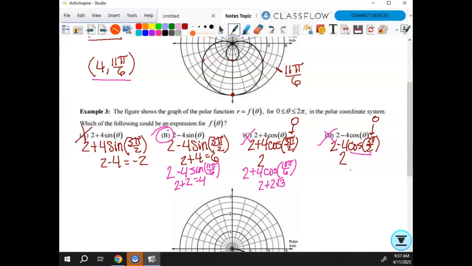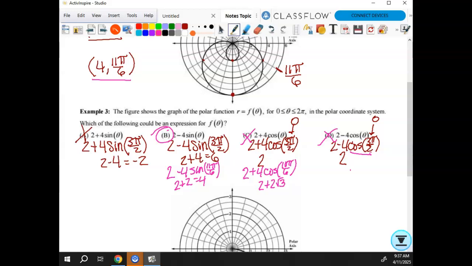So there may be times where you need to choose more than one. And again, this specific question, would you have had to do all of that? Absolutely not. But that also shows you why you want to try to eliminate some first if you can. But the answers could have all been negative sign or whatever, and we just have to check them. Okay, we good? I don't think that that's going to happen. I really do think that they will look kind of like this to see if you can narrow it down between sine and cosine, those sorts of things. And if you can, great. And if you can't, then you've got to go through all this mess. But they won't all be that easy for sure.